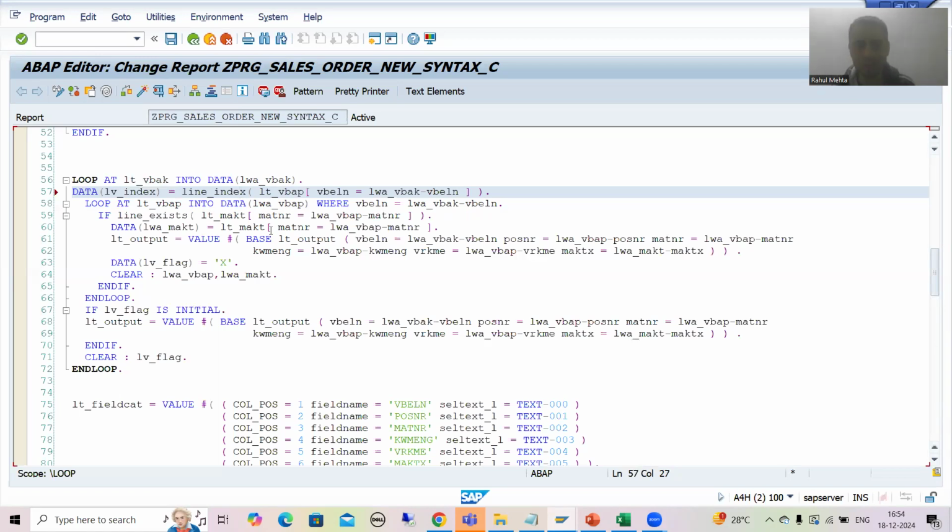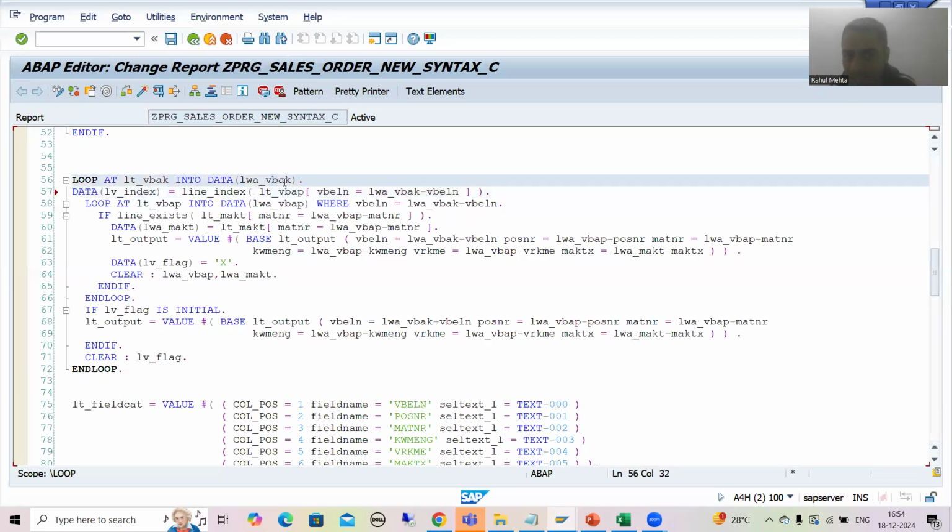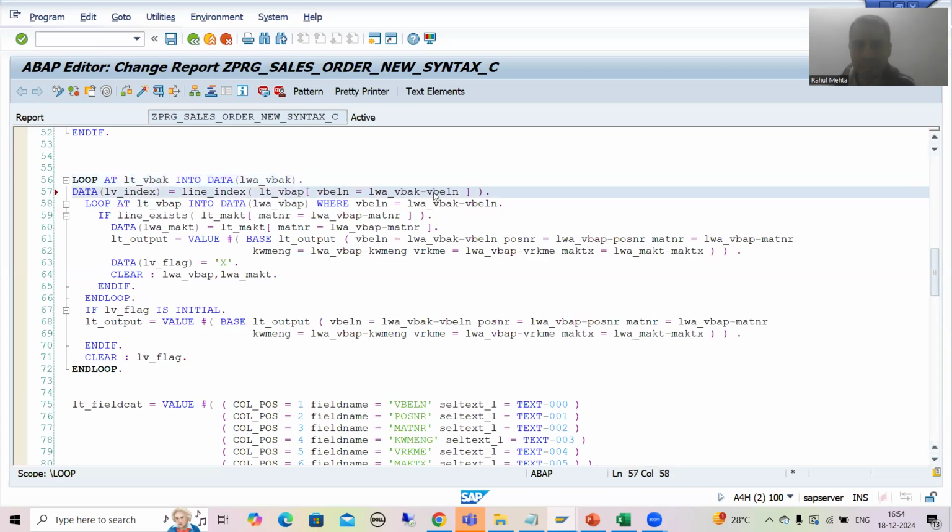Just think how it will work. Suppose LWA_VBAK-VBELN is 1. It will check in this internal table where VBELN is 1, and it will return the index to the variable LV_INDEX. And this is what we want.